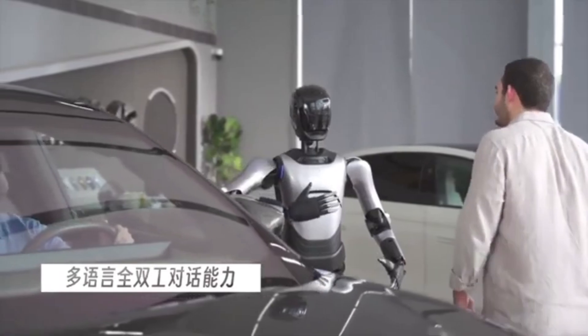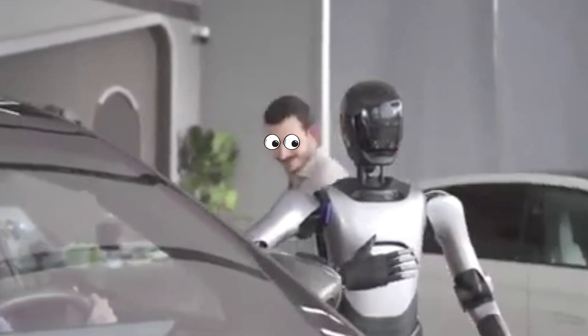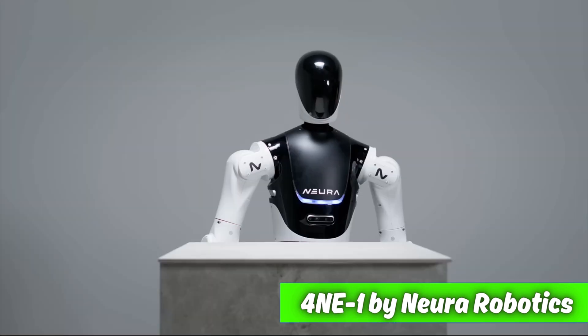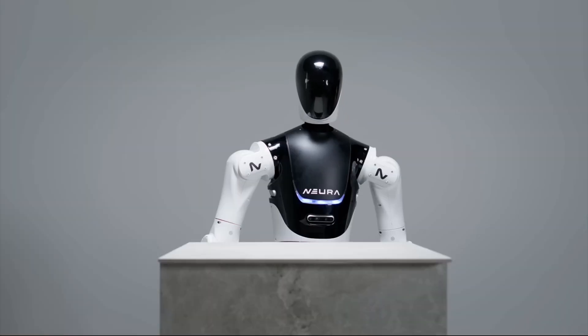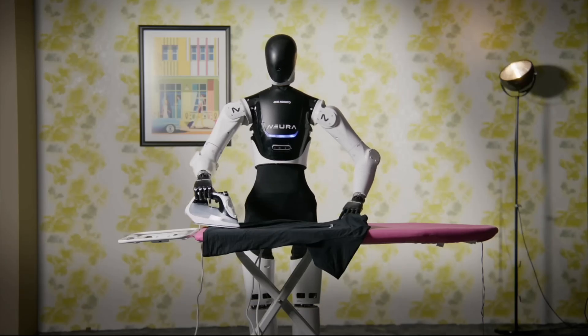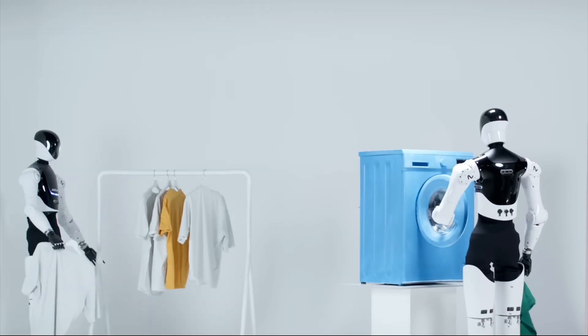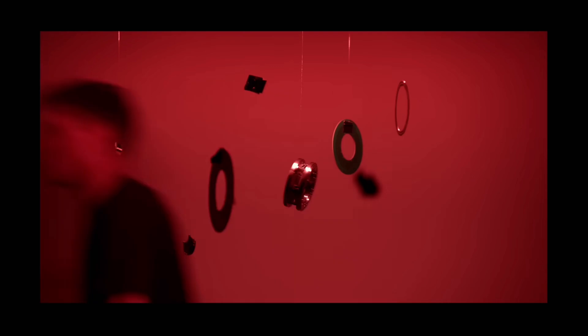Hold up. Did you just see what I saw? What is this guy looking at? So this next one is wild. Meet the robot from Neuro Robotics. Unlike other robots that just follow pre-programmed instructions, this robotic dude has cognitive abilities, which means it can see you, it can understand you, and it can respond like a human. It recognizes voice, gestures, and even human emotions. And if that sounds like something straight out of a Black Mirror episode, well, it kinda is. But don't worry — it's programmed to help humans, not replace us. Though most of these robots will probably one day replace us.